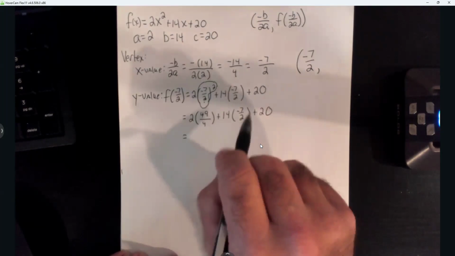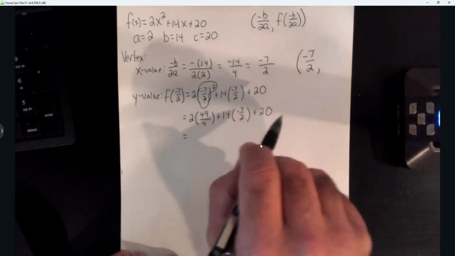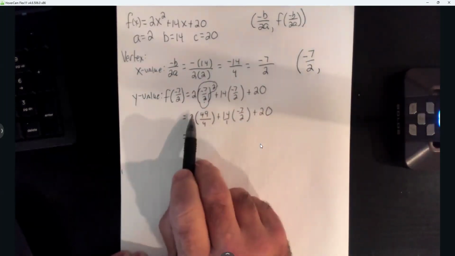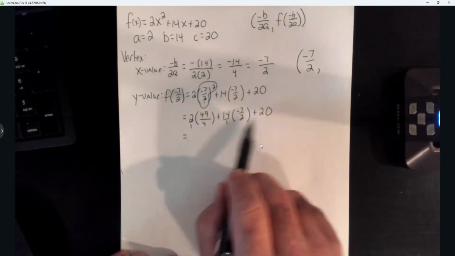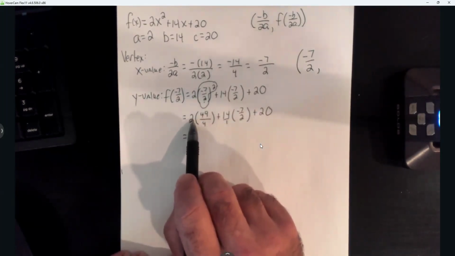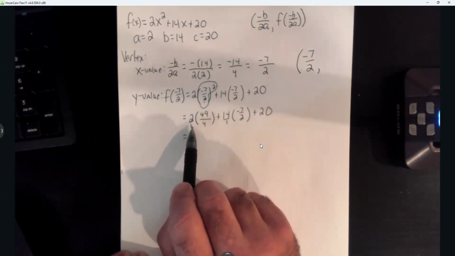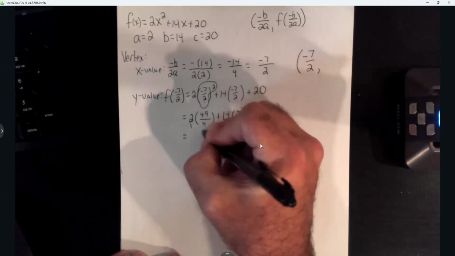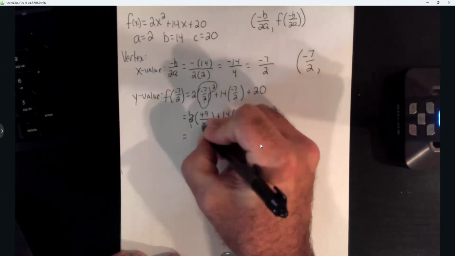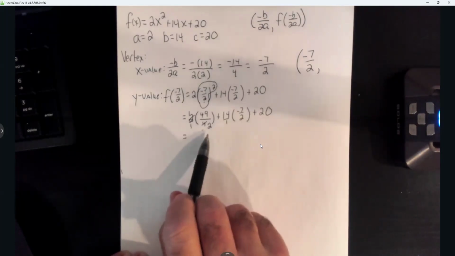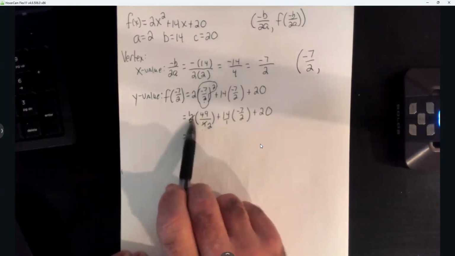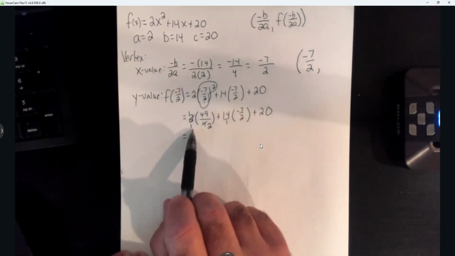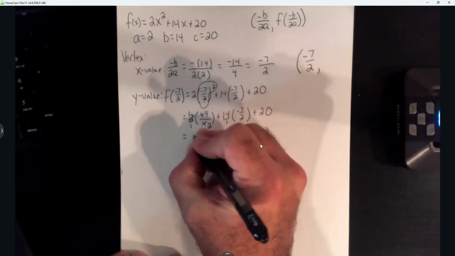All right, so now you're going to go through and do some multiplying. These whole numbers, you can put a 1 under them, and we're going to multiply straight across. Now, on this one, that 2 and 4 will reduce. So 2 and 4 turns into a 1 and a 2. I reduce numbers before I multiply a lot of times. So you get a 49 over 1 times 2, which is 2.